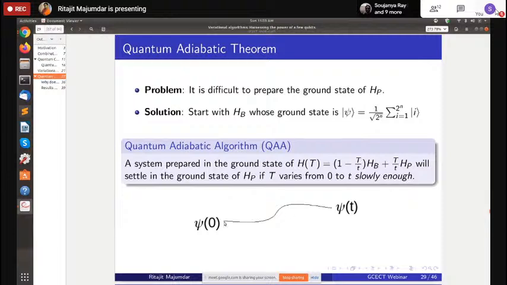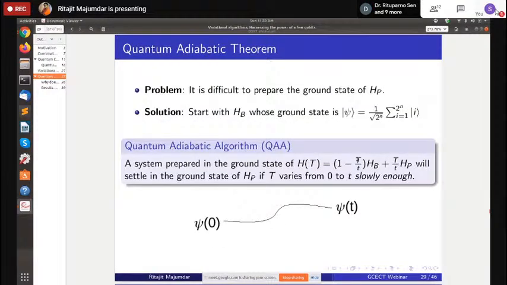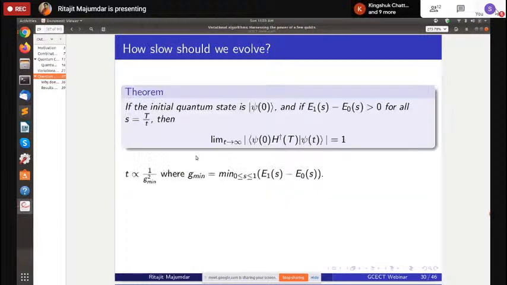Here is a trajectory that starts from time t equal to 0 and moves to time small t. But the catch is this, slowly enough. You need to move along this trajectory slowly enough. What do I mean by slowly enough? So let's see that. Again, don't go too deep into these mathematical terminologies. I'll just state what it means in simple words. So take this capital T by small t to be S. All these scientists are really lazy, so they don't want to write capital T by small t again and again. So they are replacing it by S.